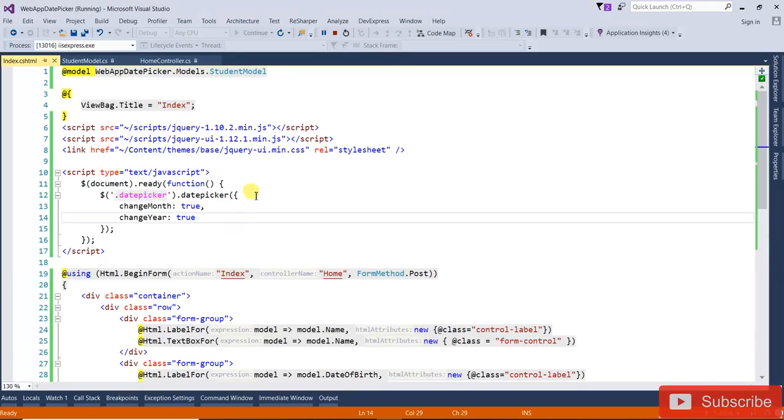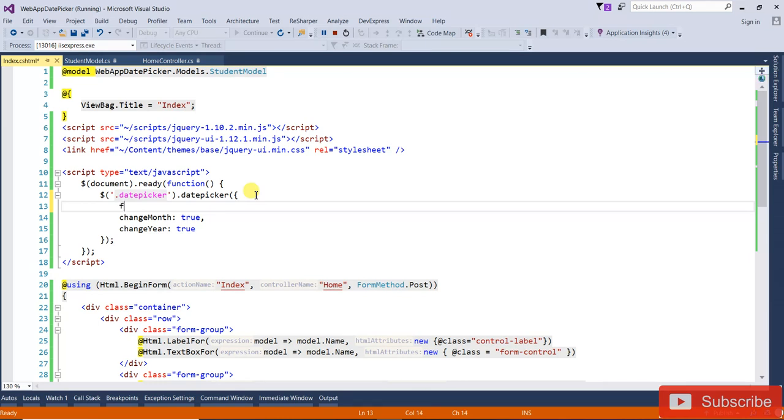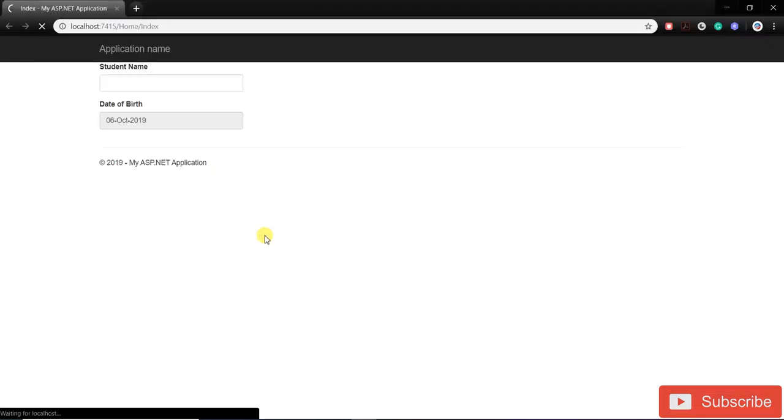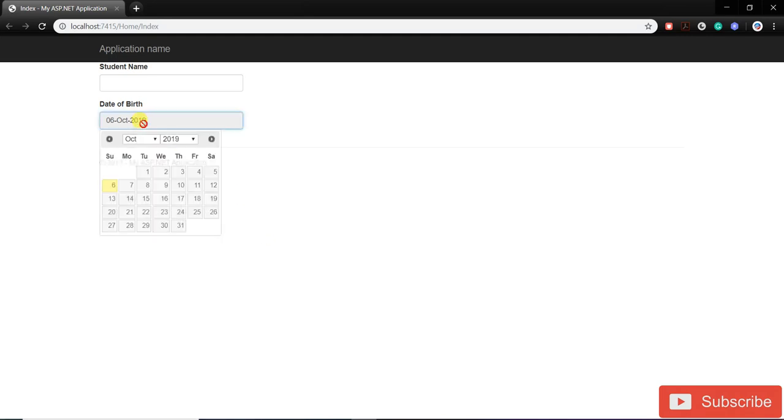Now I'm going to make a format. So just click here and write the format. Format equal to, it should be dateFormat. So just write here dateFormat. You can write the date format like dd, M, and yy. So this one is the date format. Now save and reload again. If you click and select, now it's coming in that format. You can see 31 October.